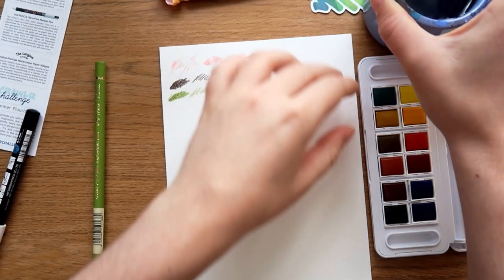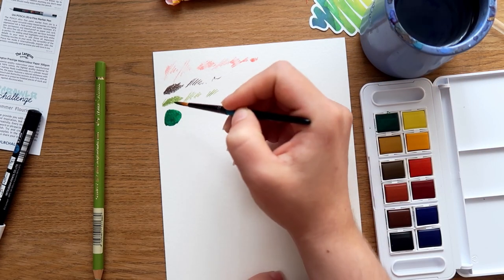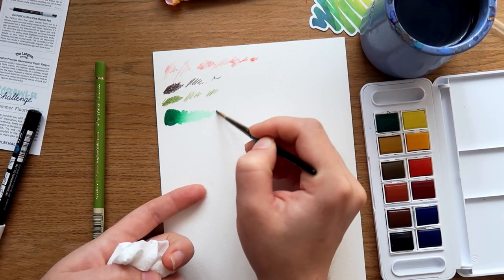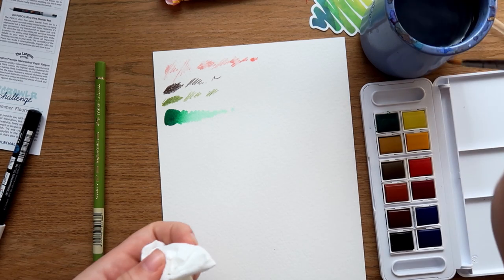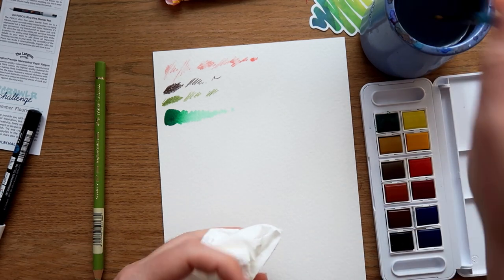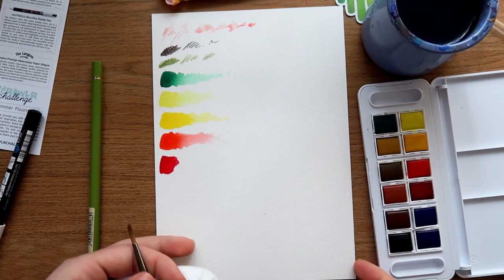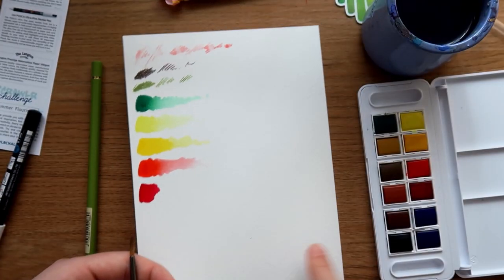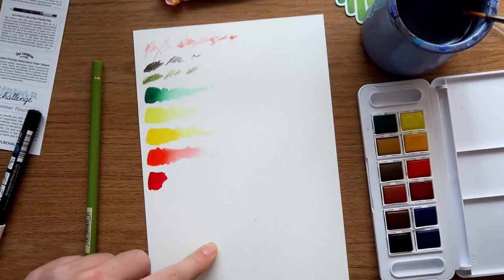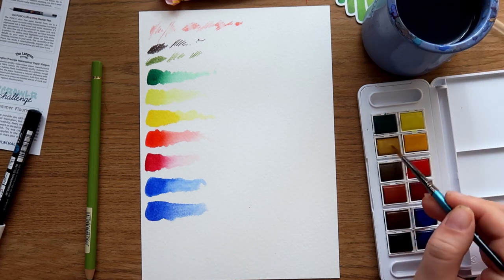I've got some water. This is really nice actually. I'm not gonna lie, that's really nice watercolor — I didn't think it'd be that nice. I'm actually loving these colors. I should probably move away the piece of paper I'm gonna use for the actual art so I don't accidentally mark it. I don't see much difference between those two colors — I don't know why they'd include them both. Now I'm criticizing it.